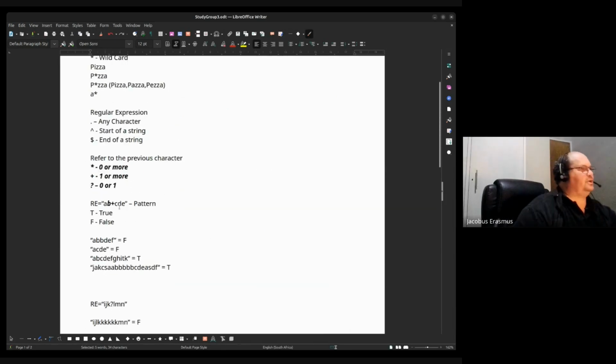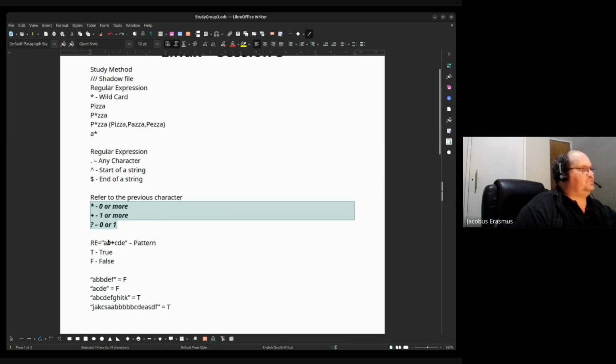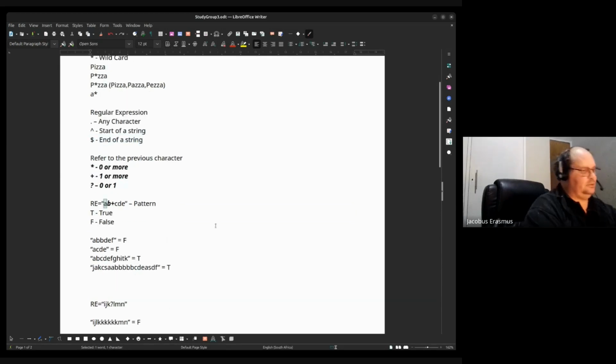So let's just go through all the characters. We already did all these ones. Then these ones are reasonably easy. The string starts or ends, end of the string. So what you can do is I can do this. Now if I put it inside, there we go. So now what it says is we need to start with A. In other words, this one will match, this will match, but this one won't match because that A, B, C, E is now in the middle.